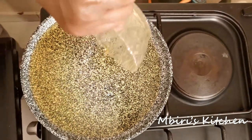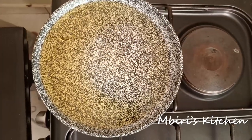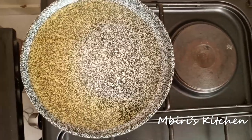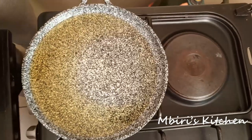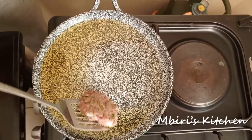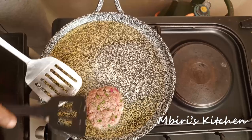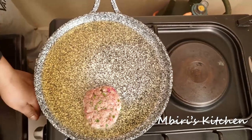Now that my patties are ready, I'll proceed and place my frying pan on medium heat. Add some cooking oil and let it heat. Then I'll place my patties and start to fry. I'll keep turning them till they are well done.